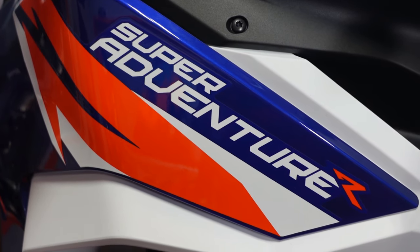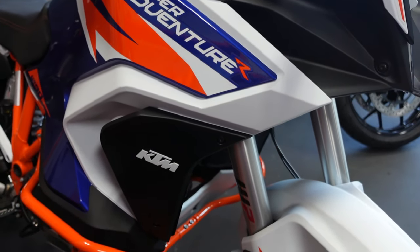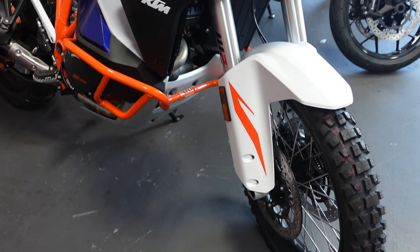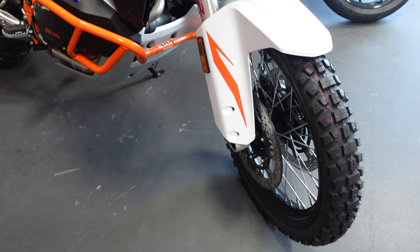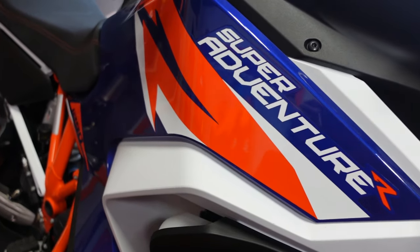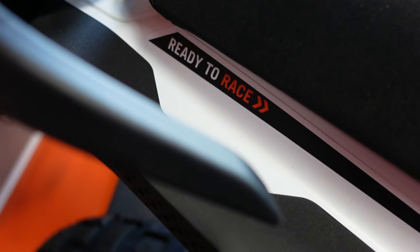It's funny how things in a picture can look different than in real life. I liked that color combination — really nice. Jose loves his adventure BMWs, but by the way, they don't sell BMWs there. I don't know why, and they used to sell Moto Guzzis but I didn't see any there. But I love this stitching — next time I make a seat, I think I'm going to try to get some fancy stitching in it.